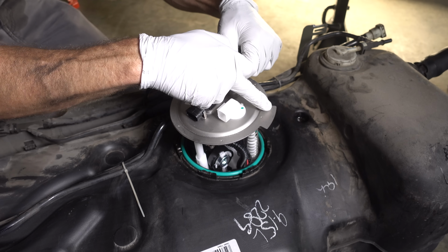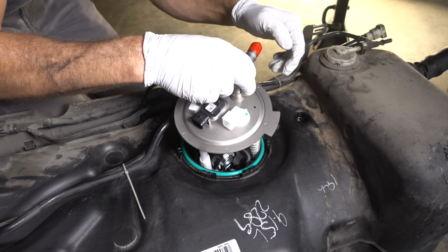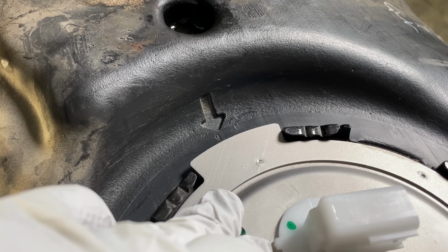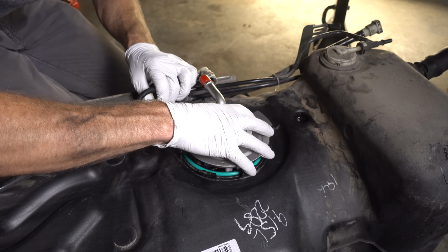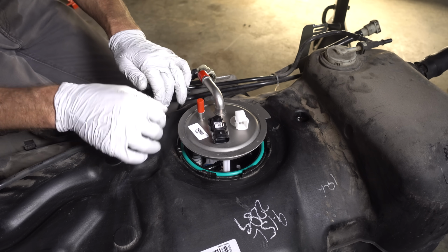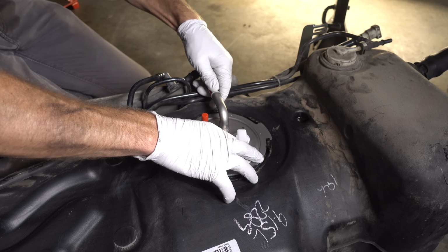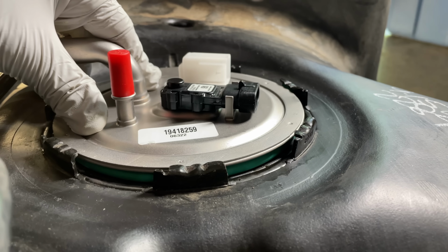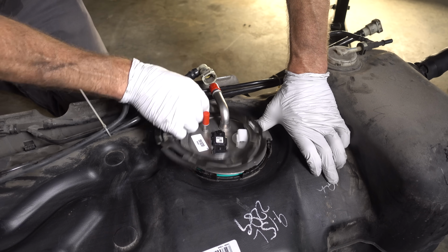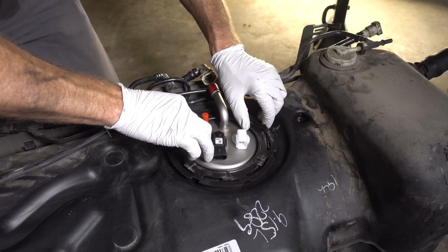And you might notice this metal tab here. This metal tab goes right where this arrow is on the tank. And of course, this thing is spring loaded. So once you get it to where it needs to be, you're really just gonna have to push it down into place. Just like that.